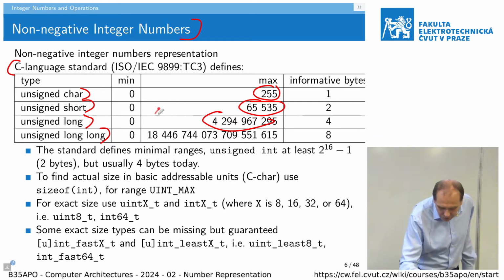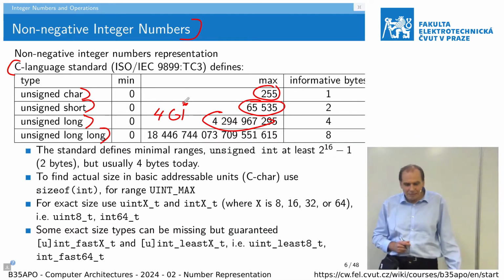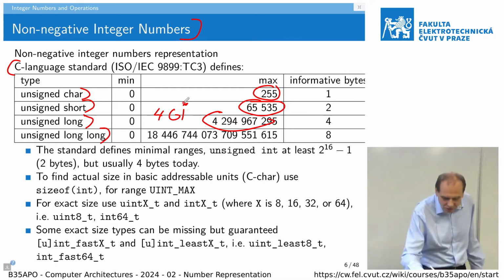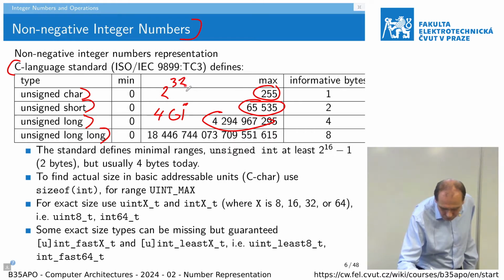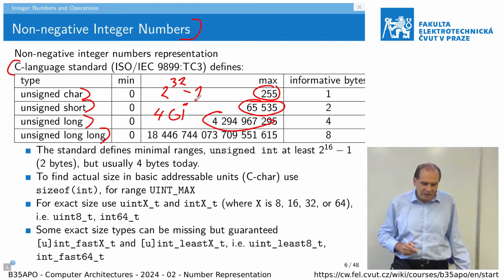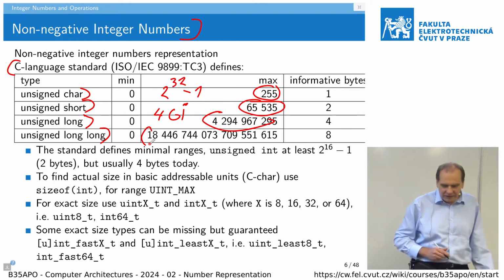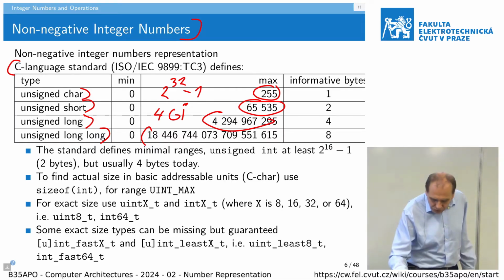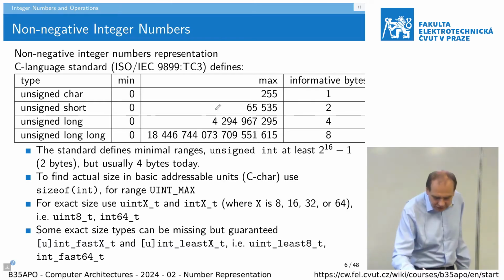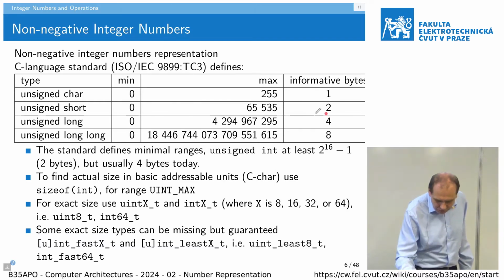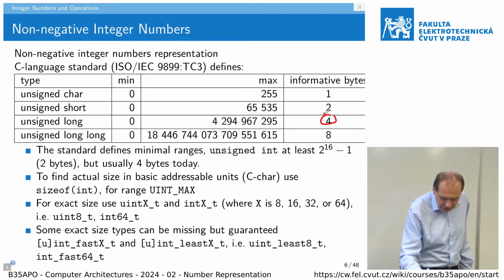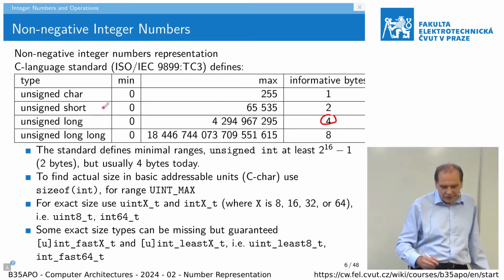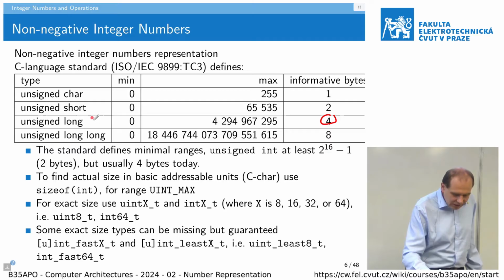So about 2 GB units, so 2 power 32 minus 1. And for a long, it is required that it is at least 2 times longer. In fact, most of today's computers use integer of size 4 bytes. So in fact, integer is the same as the long, excuse me, in the standard minimum value.